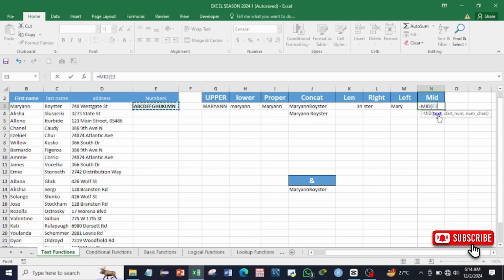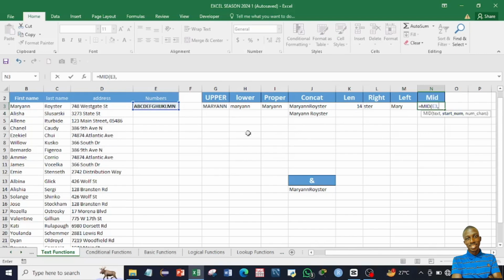You see Microsoft Excel is showing us text, start number, and number of characters. This simply indicates that we should first input the text, which is this, where we want to extract, and then we enter a comma, and next it will give us the start number.